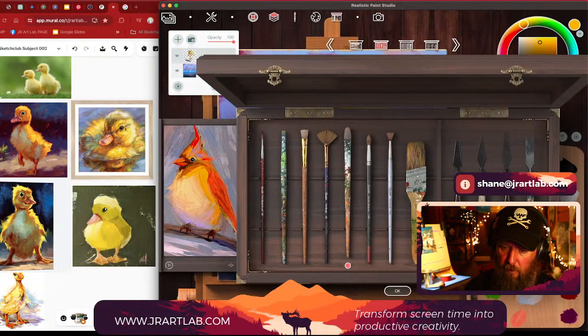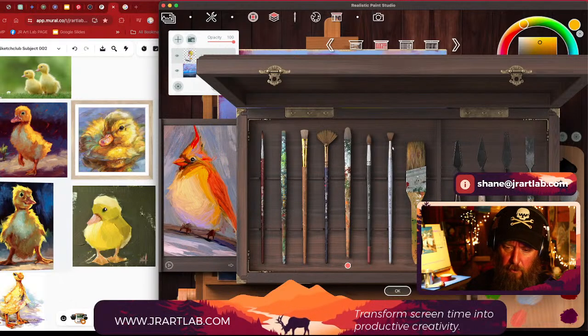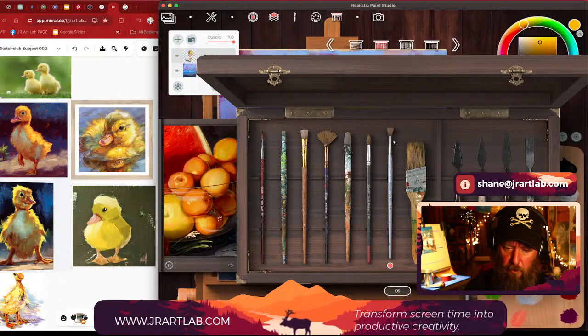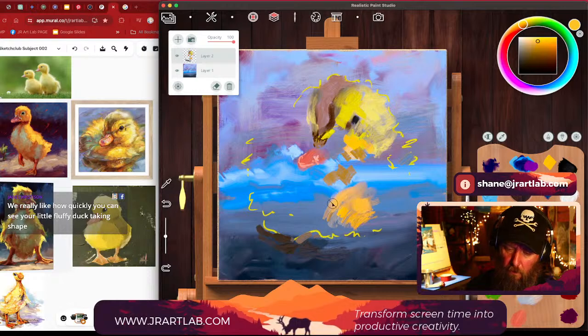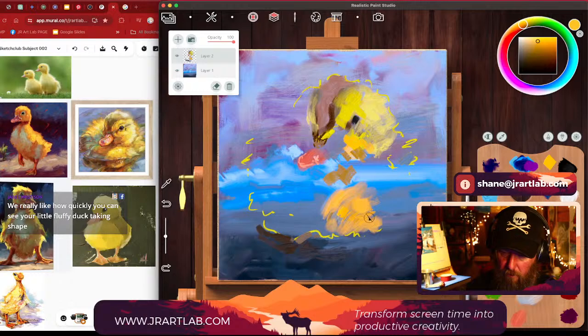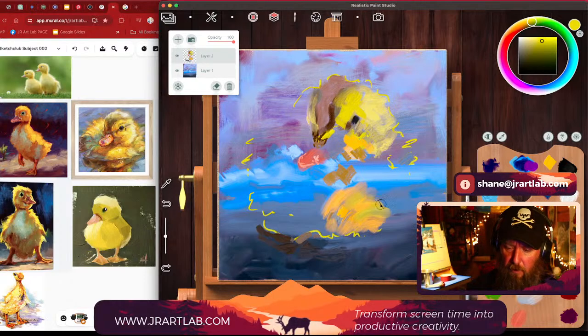Okay, let's see. Let's try some of this. No, which one did we like? I think it was this one. No, that's the blendy one. Yep. And the pressure plays a big role in this. But look at how amazing the mixing is.